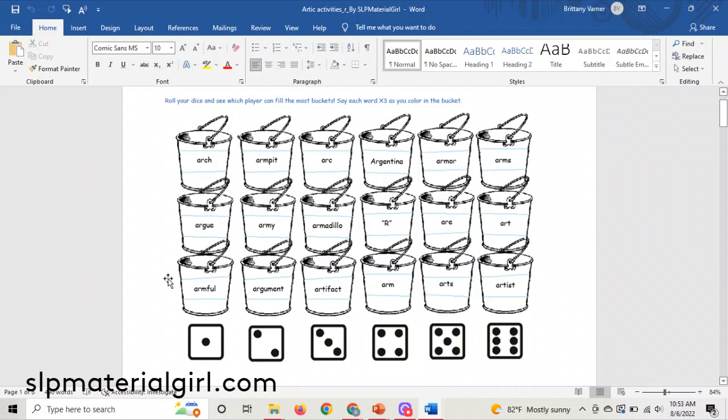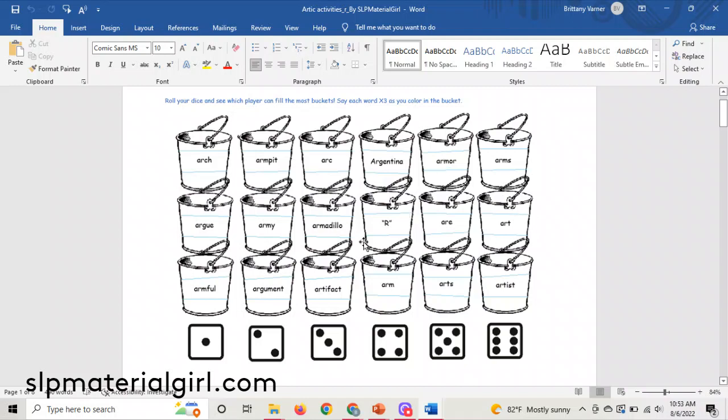It gets a little competitive at the end because let's say I keep rolling a 1 and all 3 of these buckets are filled in. Well, obviously my opponent is probably going to fill up more buckets than me. I'm stuck rolling a 1 over and over again. Have the kids be different colors, or if you're playing with the kid, you use a different color. That's why at the very end we can see, if there were 15 red buckets but only 6 blue buckets, the red buckets won. If you want to make it competitive, or don't make it competitive and just make your student fill all these in. And then they get to take it home and tell mom and dad or guardian, look at all the words I practiced today, and I learned what the word armadillo was.